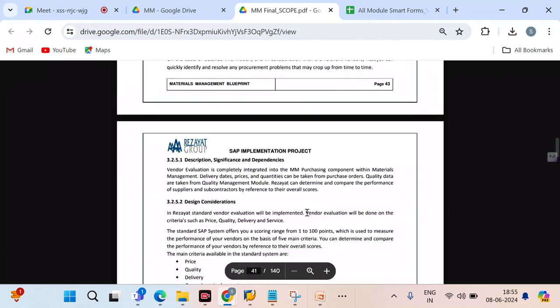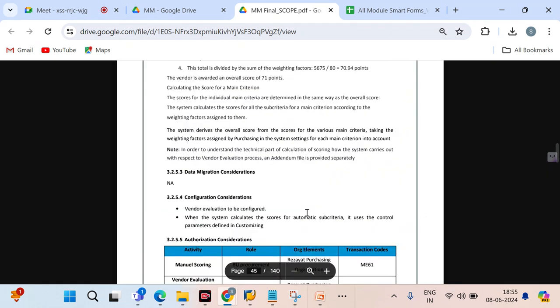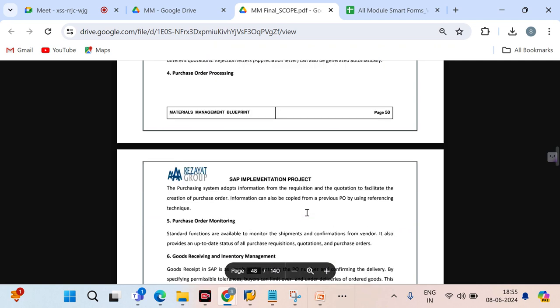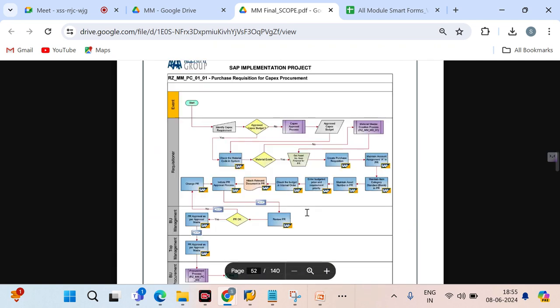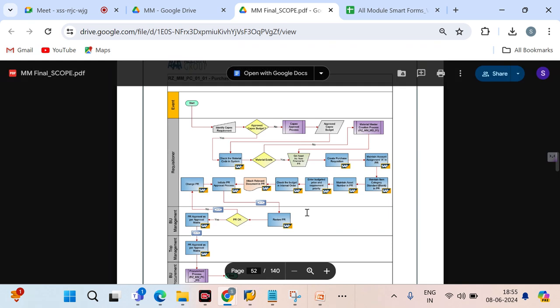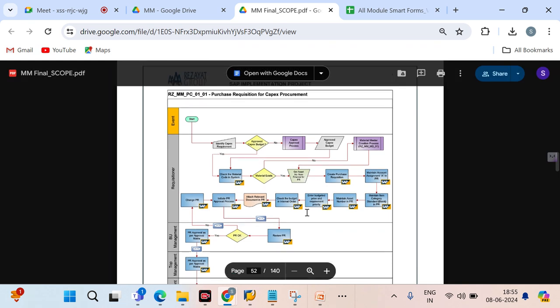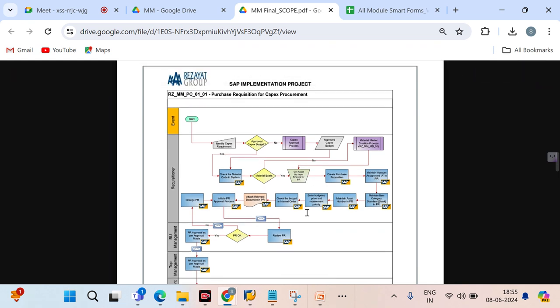Even all the procurement processes they have given with a process flow diagram and explained in detail, for example purchase requisition for capex procurement, how currently they create the capex procurement. That process also they have explained.